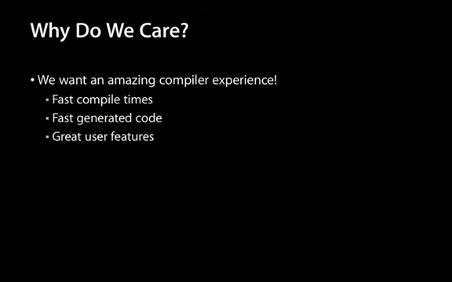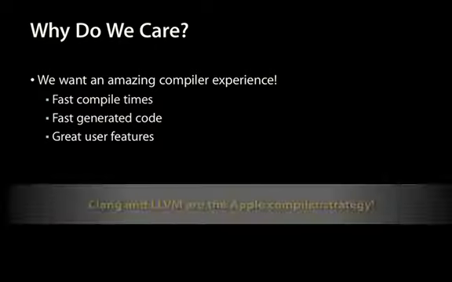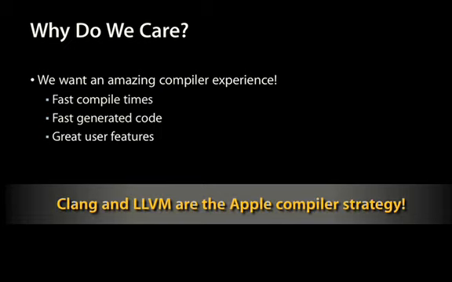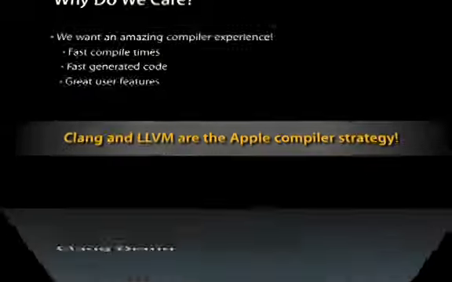The great thing about being a compiler person is that you can build tools that you use yourself, right? And this is the same for all of developer tools, right? We build tools because we're programmers. And we want programming to be fun. We do this all the time. Let's make it great. And so that's why we care about things like fast compile times, fast generated code, and great features. Right? So Clang and LLVM going forward are really where we're investing in this. We think we can make things a lot better than they are now. We can push forward, and there's a lot of work to be done.